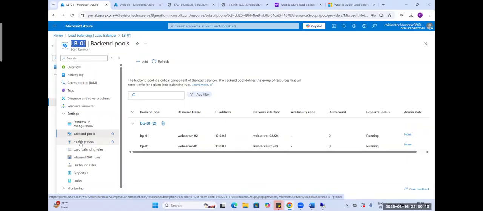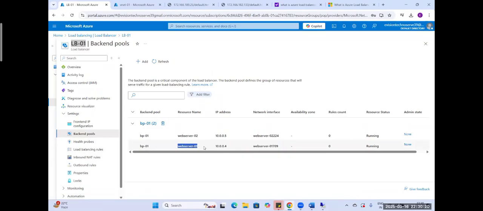Health probe is basically used to check the health of all the backend connected virtual machines. It will send the signal to the load balancer from time to time to check whether the servers are healthy or not. If one of the servers goes down, it will not send the response to the signal and the server will be declared as unhealthy. After that, the load balancer will not send the signal to that particular server. Traffic will not be routed to that particular server. तो उस सर्वर को ट्रैफिक और सिग्नल नहीं भेजा जाएगा उसके बाद. Once it comes online again, then the traffic will be resent to that particular server.